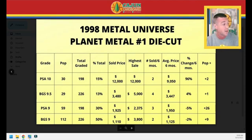When we look at these four respective grades for this particular 98 Metal Universe Planet Metal die cut, the PSA 10 is considered a high-end card since it last sold for $12,000, because it's in that $10,000 to $20,000 range. And all three of the other grades are considered low end because you could pick up a copy for less than $5,000. Maybe the next BGS 9.5, if it's a quad gem or a gem plus, pushes that number up into the mid range, but for now the last sold was $3,480, so I would consider that low end.